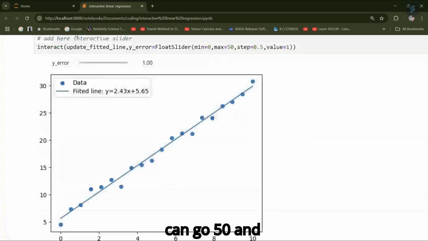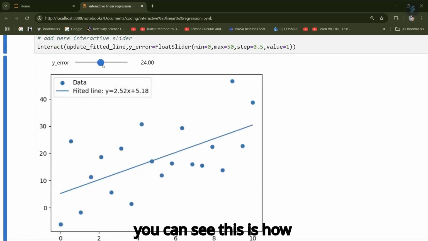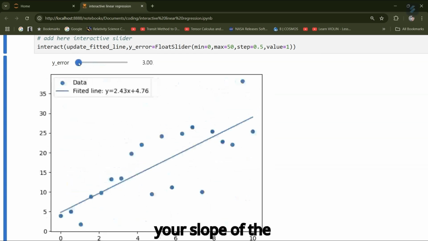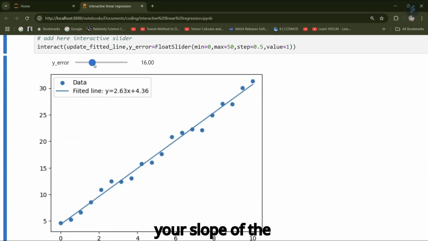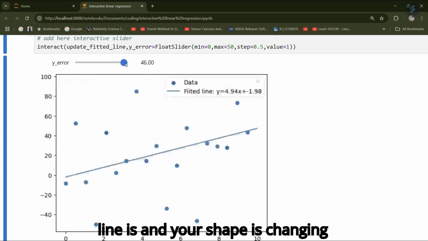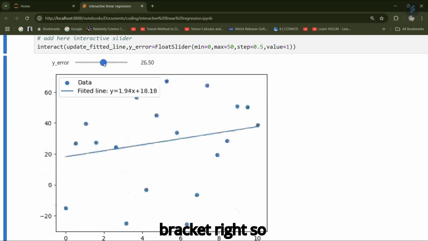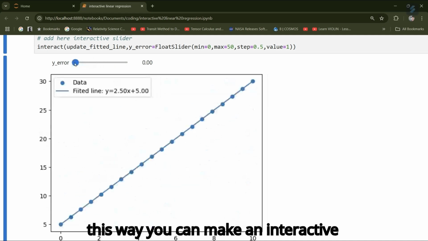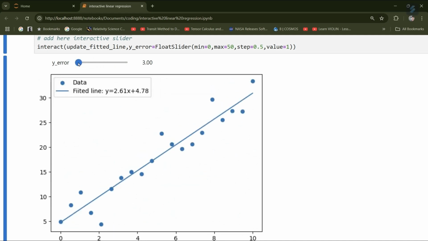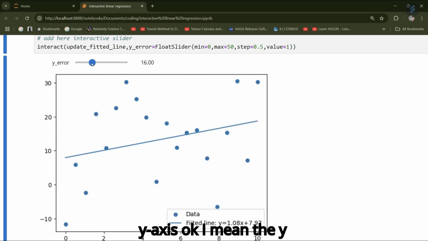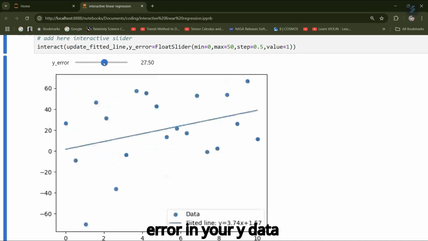You can go to 50, and you can see this is how the slope of the line and the shape are changing. Okay, right? So this way you can make an interactive linear regression plot by varying your y-axis. Okay, I mean the y error in your y data.